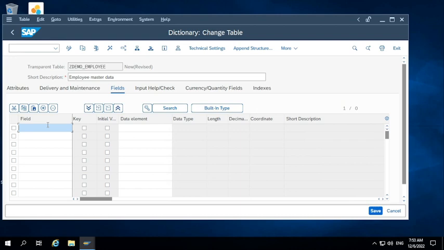So we can eliminate redundant or duplicate records inside the database tables so that we can save only unique data. Okay. So this is the option. Key is the option to make it a primary key.